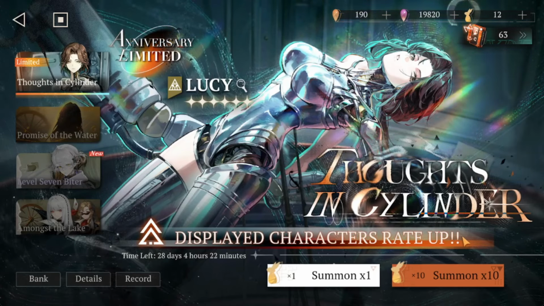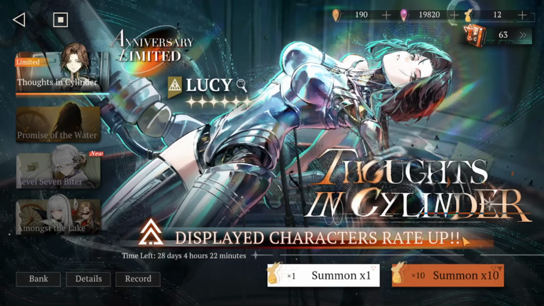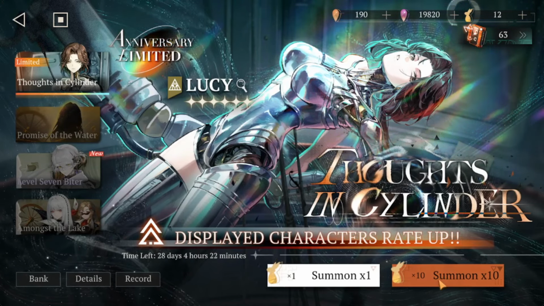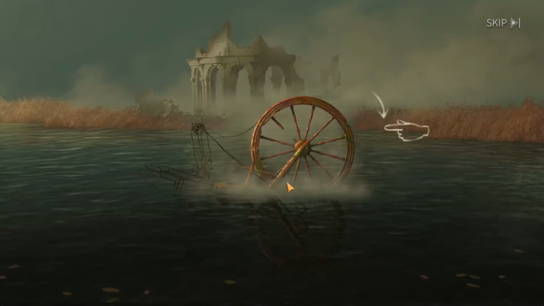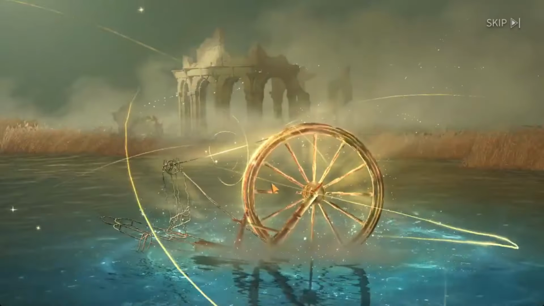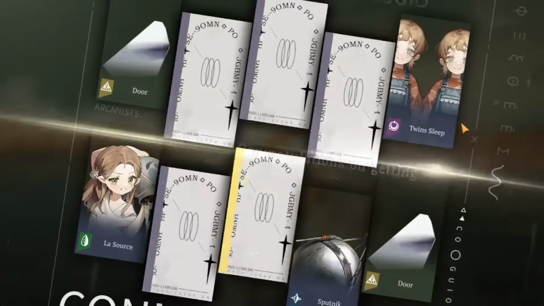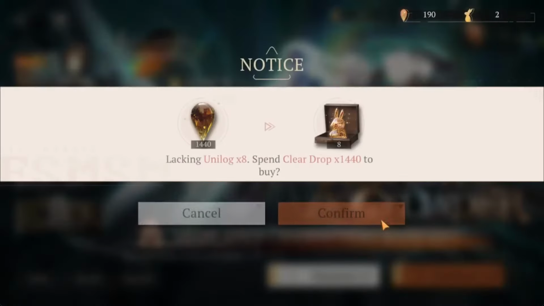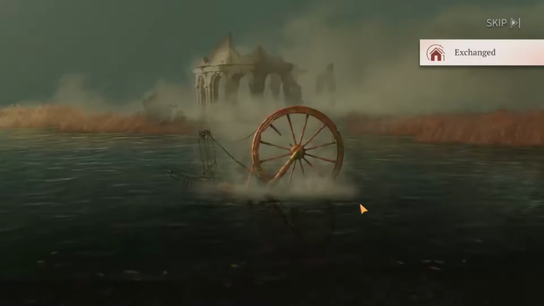Yeah, and they're literally on banner right now. So I think you can see who I'm missing. But anyway, let's do our pulls. I kept you guys here long enough. Let's get right into it. So first pull is going to be just a 5-star. That is totally fine. Again, we'll go as far as we can possibly go.